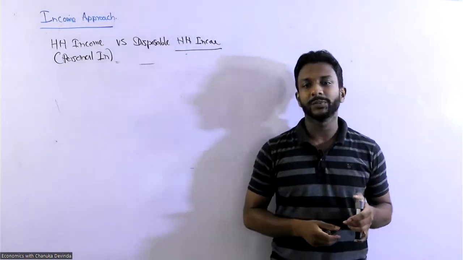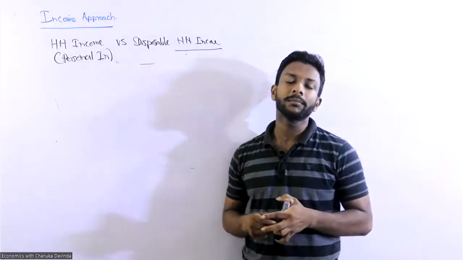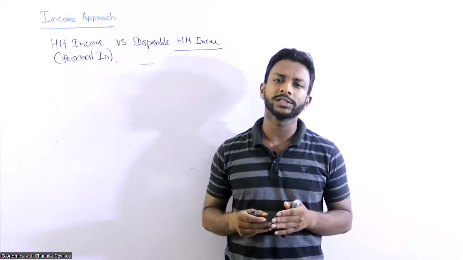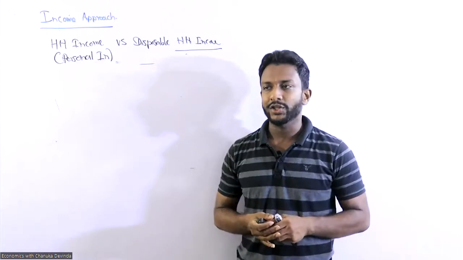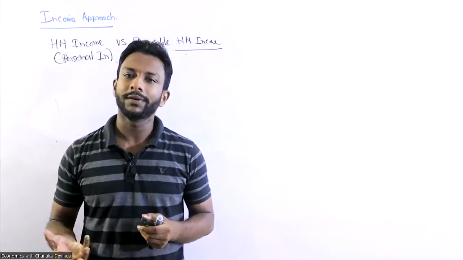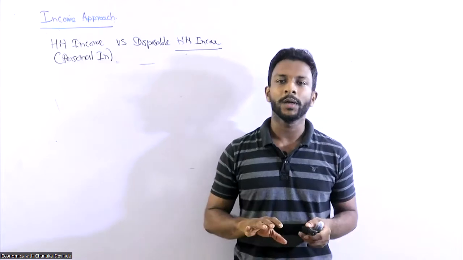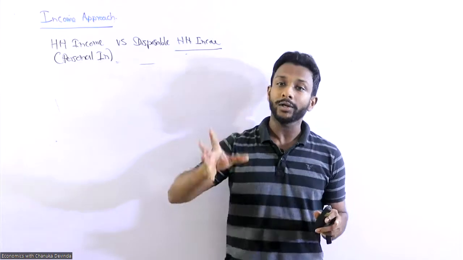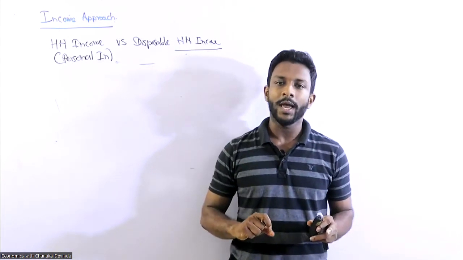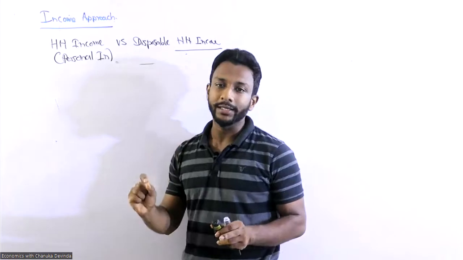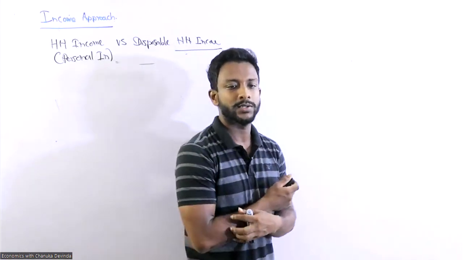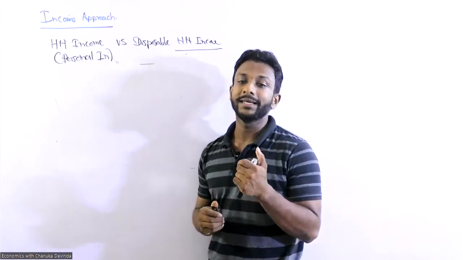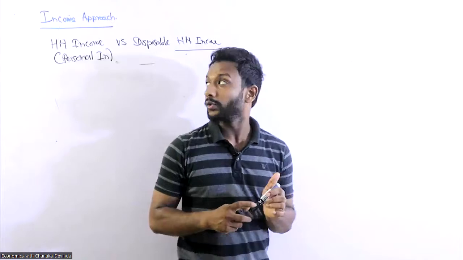Right, here, what's the difference between these two? Is national income the same as household income or not? It's not. Why? National income is different from household income, because not all the national income components are included in household income, and not all the household income components are included in national income, right? So how can it be different? Household income is the income, right? First point. So this is B.